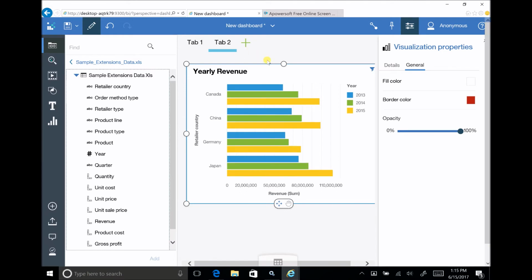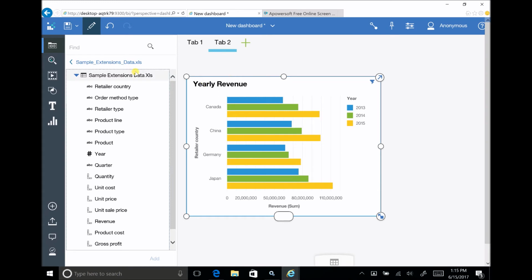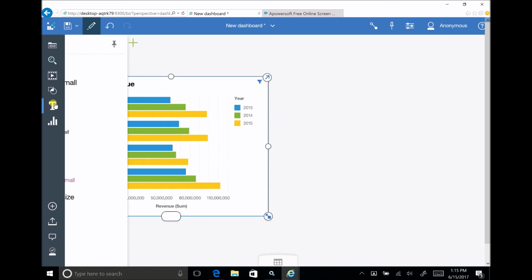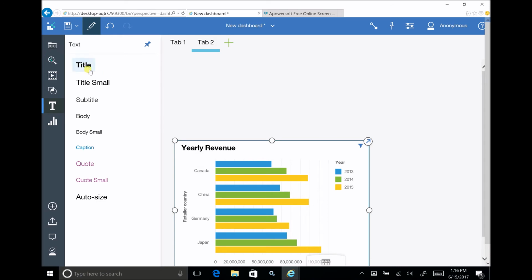And I also want a title on the top, so I'll make myself a little space. Turn this off. And from my text, I'll grab a title and put it up on top. It wants a little bit more space. And the title is going to say Retailer Progress Report.